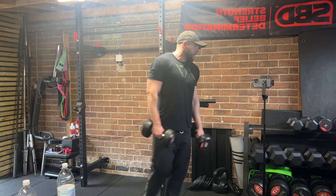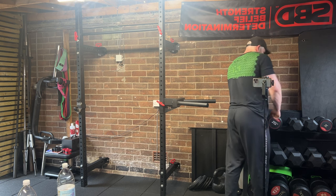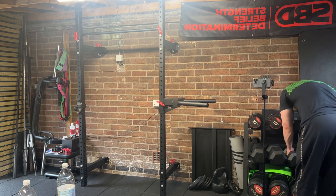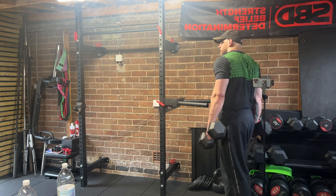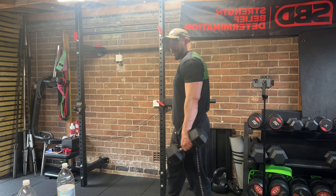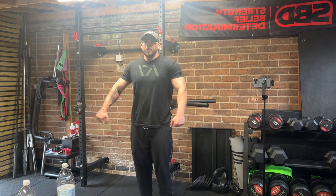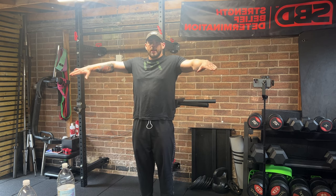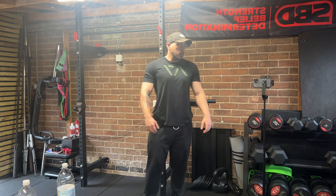Just to warm up, 20 reps to warm up. I'm going to go four working sets of 15 to 20 reps, and we'll get a decent amount of weight. So I'm going to go 20s for these to start with. Don't think you need to go light on laterals, guys. Get some weight in your hands. Don't be afraid. Just make sure that form is tight. If you keep that elbow position high, all in line, you're going to hit that lateral head. As soon as you start opening up, you're going to lose it. Don't lose it. Keep it in line.